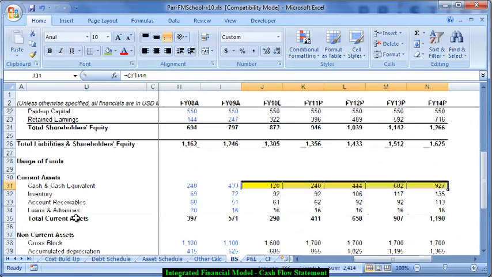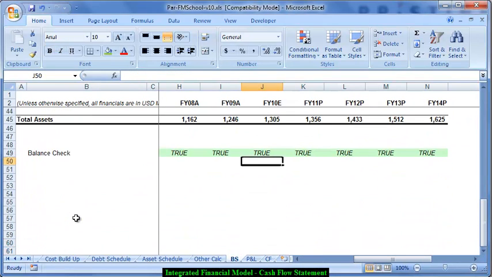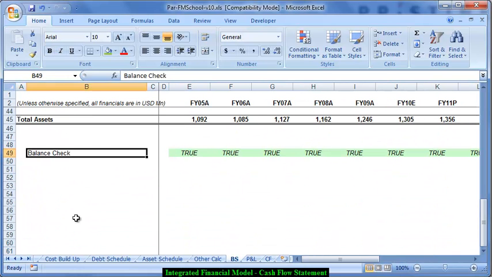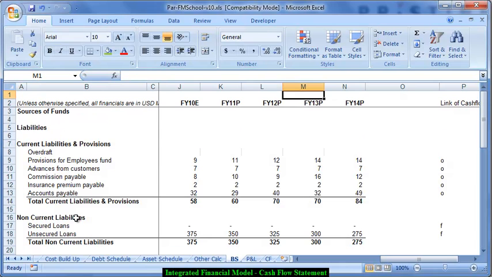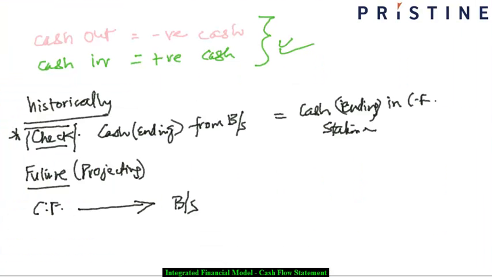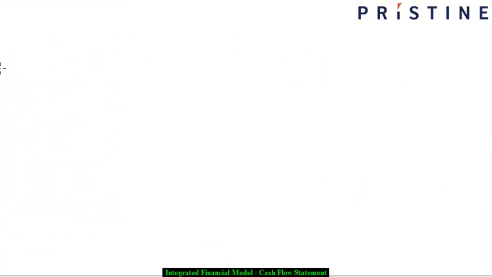Now let's go back to a balance sheet and figure out whether a balance sheet is balancing or not. Please note that even a balance sheet for historical as well as the projections that we have made is balancing now. Okay, so we have finally been able to create the financial statements that balance, right? The cash flow statement, the P&L and the balance sheet statement that are sort of correct and they are balancing. So let me summarize for you what we have been doing from the beginning for the various statements. So we started with basically understanding the case. So understanding the business scenario.